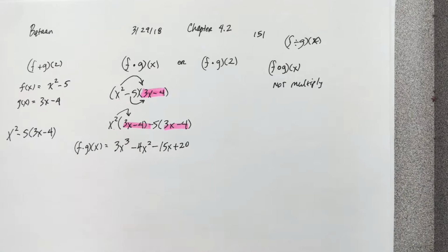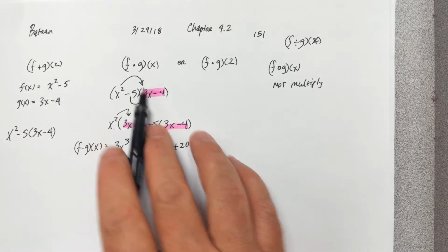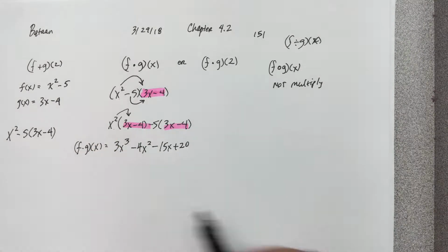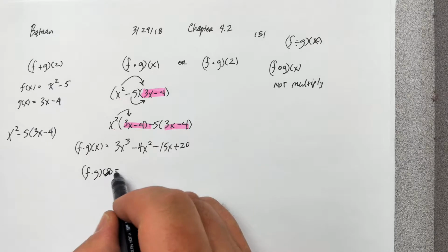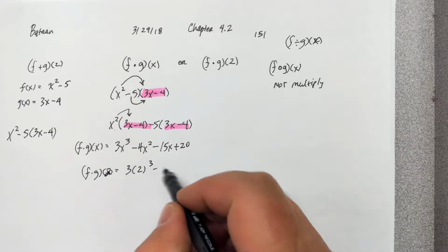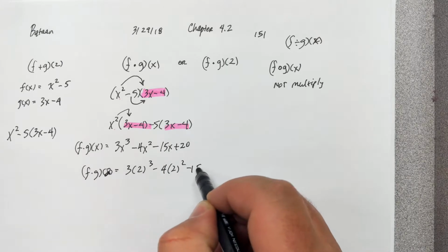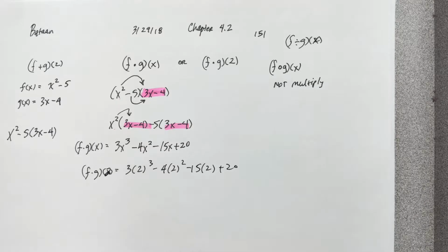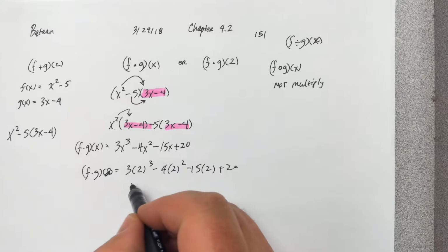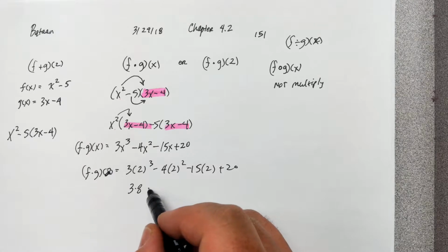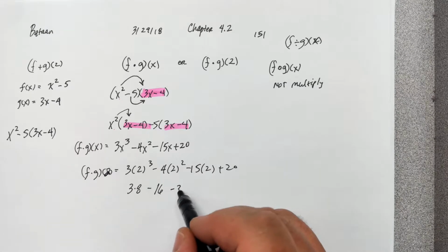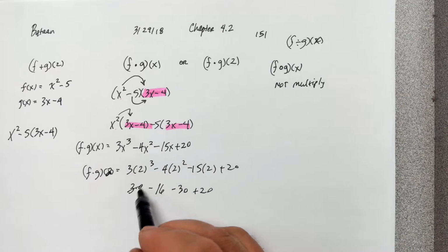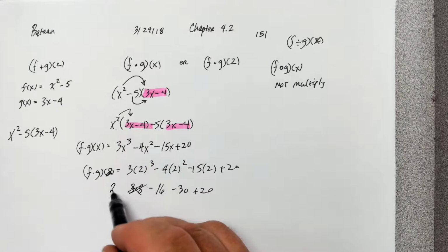That's your answer? Yeah. And the only difference between this one and this one is now I plug in a 2 for the x's, right? That'd be 3 times 2 cubed minus 4. So I think you can see already the problems are longer. So let's see. 8. That's 4, right? 4 times 4, 16. 30, 20. So that's 24. I'm just going to go ahead and scratch it out and write 24.